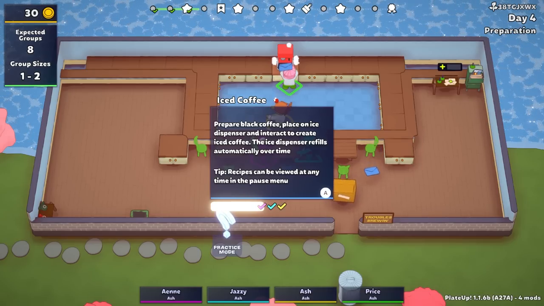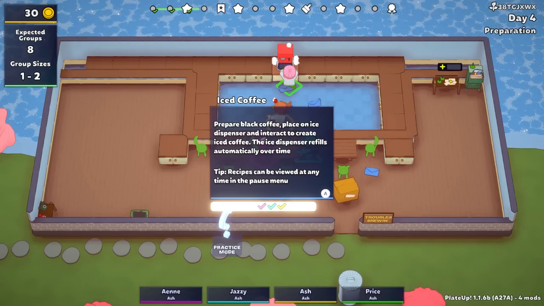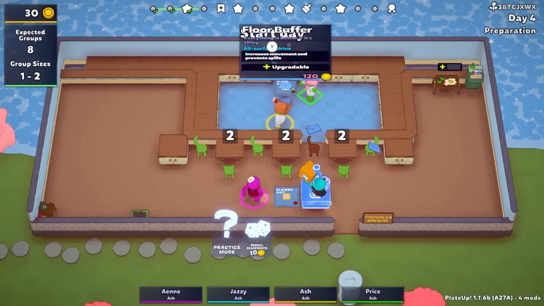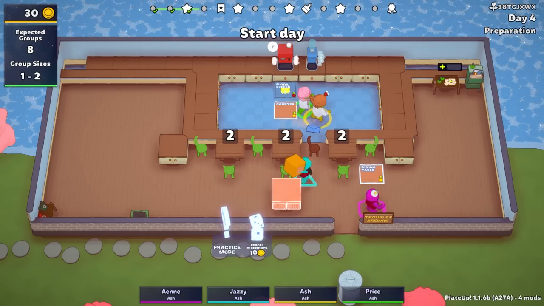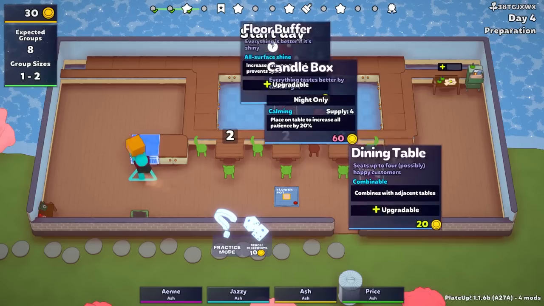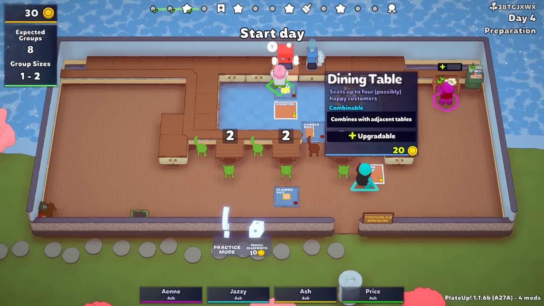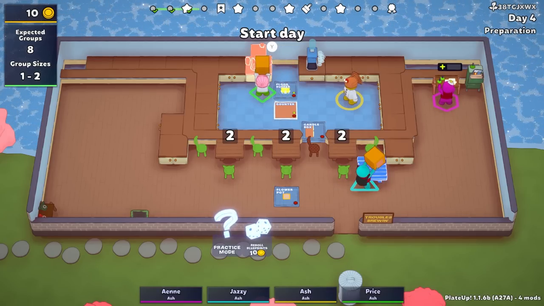Hold on, let's read this. Place ice on ice dispenser and interact to create iced coffee. Okay, it's going to be easy. Oh, this is nice. Look at that. Flower pot. Dining table. So do you just make a regular coffee and then you put it on the ice machine? Yeah, sounds like it. Do you want the table? I mean, I do, but we can't afford it. Oh, yes, we can. Get it.